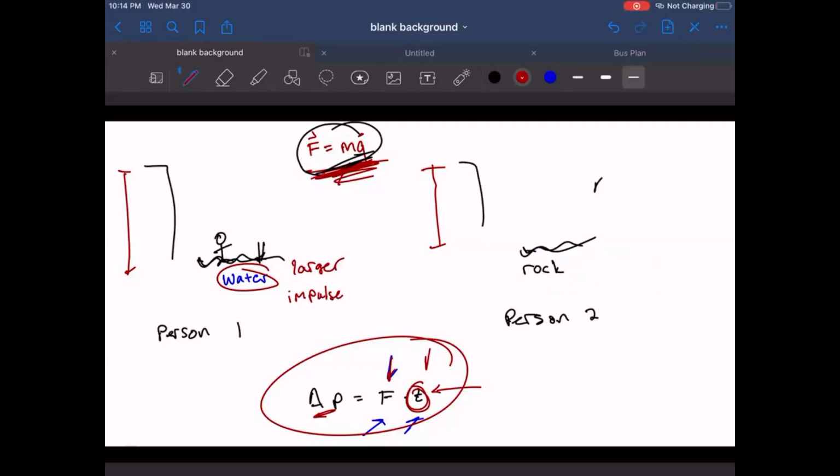Okay, so sorry, I got it backwards. The water is a larger impulse? And the only reason is because it takes a longer time to deal with that force. Like you said, as you hit the rock, you have a force on you and then it's gone immediately because you hit the rock, then there's no more force. You're just laying there with broken bones. But with the water, you have the same force, but it takes longer for that force to dissipate or for the water to absorb that energy.